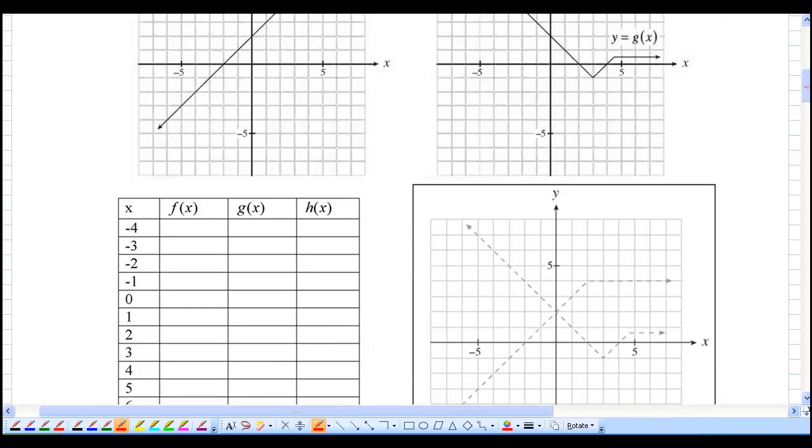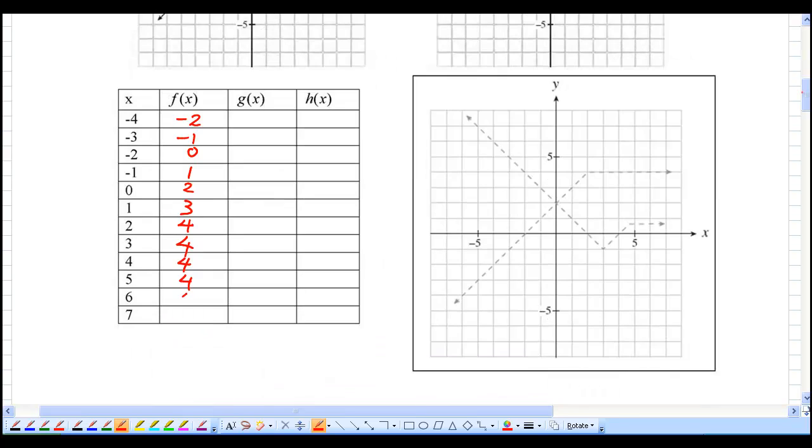So this time we're going to start at -4, so I believe the f of x values, and these are the same as last time, so if you want to just copy them from before, you can. 4, 4, 4, 4, 4. And I guess for g of x, the same graph, I think that was 6, 5, 4, 3, 2, 1, 0, -1, 0, 0.5, 0.5, 0.5.